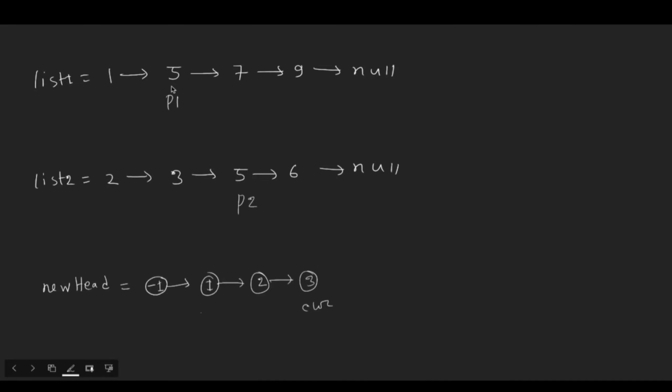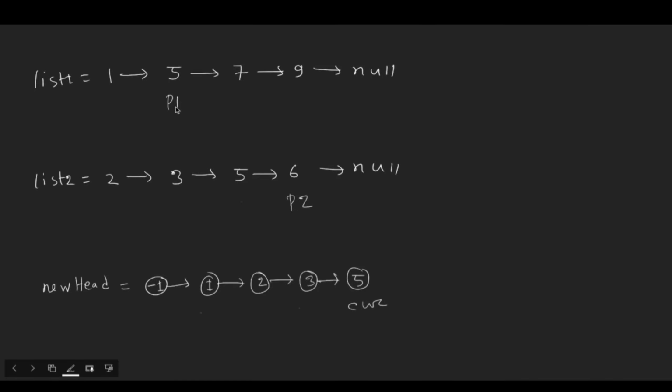If we find out 2 nodes are the same in the future, we have to follow the pattern. I'm going to take from P2. So let's add here 5. Let's move current to the next. Current will point here. And we have taken this value from here, so P2 will point here.